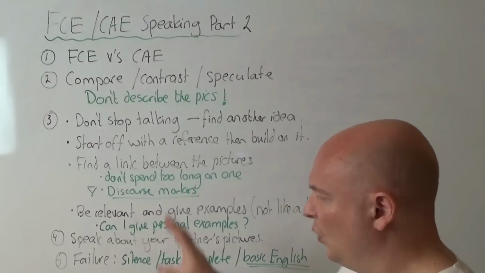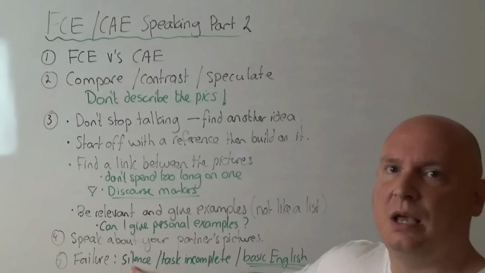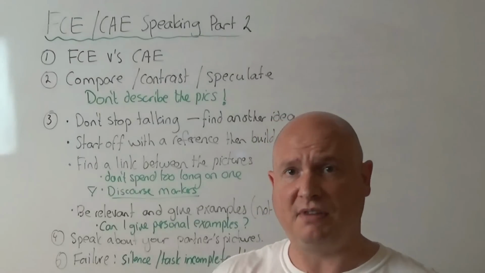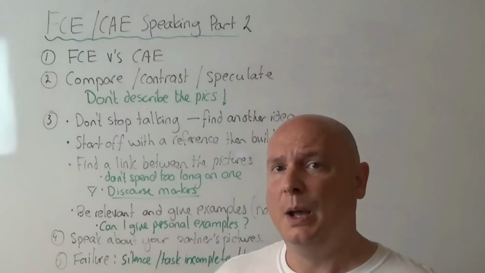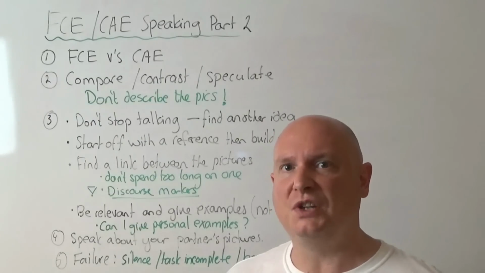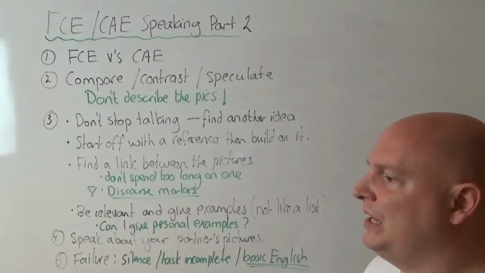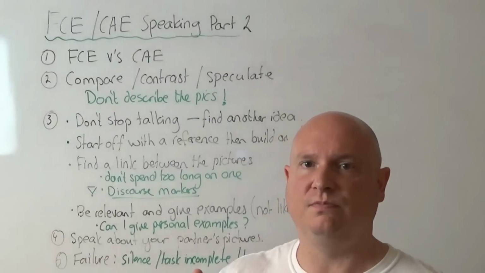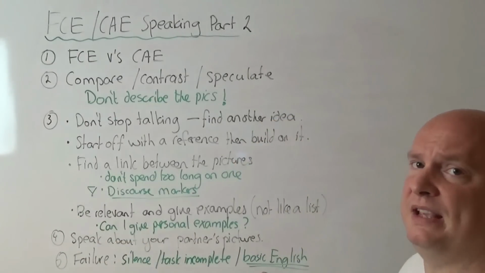It's very, very simple. What's the cause of failure for part 2? Silence, because people do not have such a vivid imagination, they haven't practiced enough. They really don't know what to say, so the English might be fantastic, but just not being able to think of what to say is going to really damage their chances, so to speak. Okay, it happens a lot. Task is often incomplete, like I just said. Sometimes people spend too long on one picture, they are irrelevant, they go off on a different path and don't answer the question.